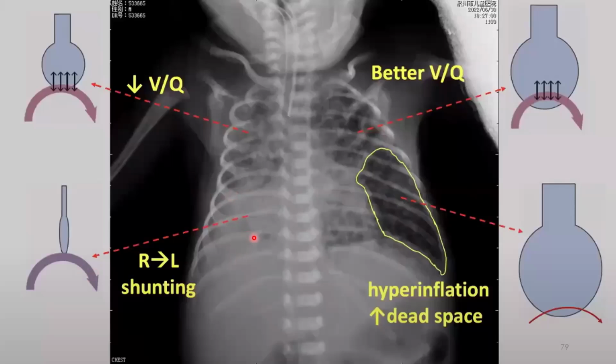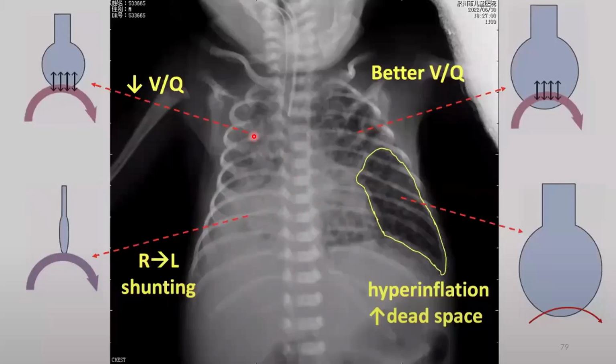I think all of you have seen this type of X-ray in the NICU. If you see this X-ray, this is basically stage 4 BPD. In the right lower portion of the lung, there is some haziness. That means the alveoli are collapsed, so there is no ventilation. Blood coming from the right ventricle goes to the left atrium and there is no oxygenation. So there is intrapulmonary shunting, right to left shunting.